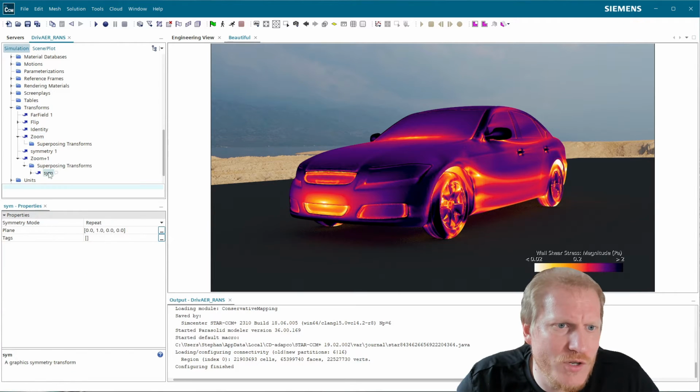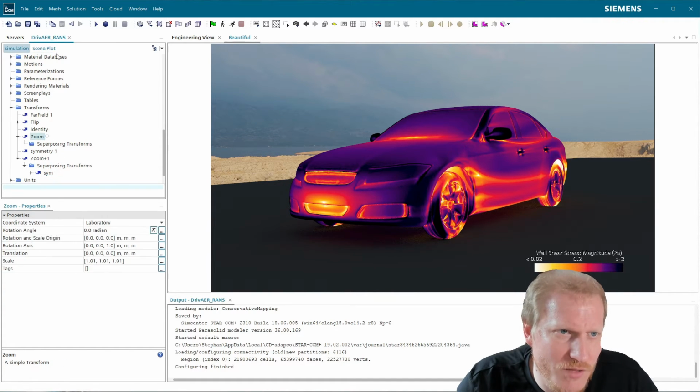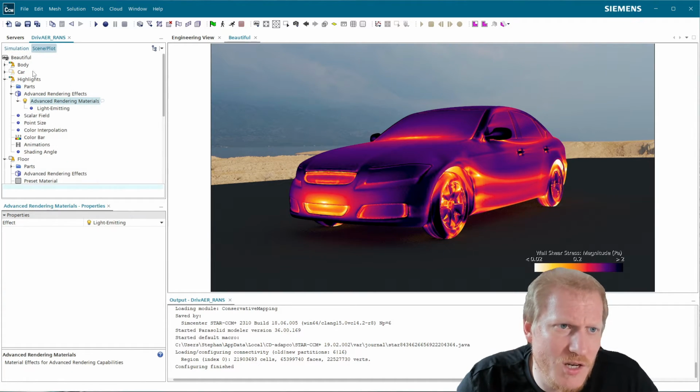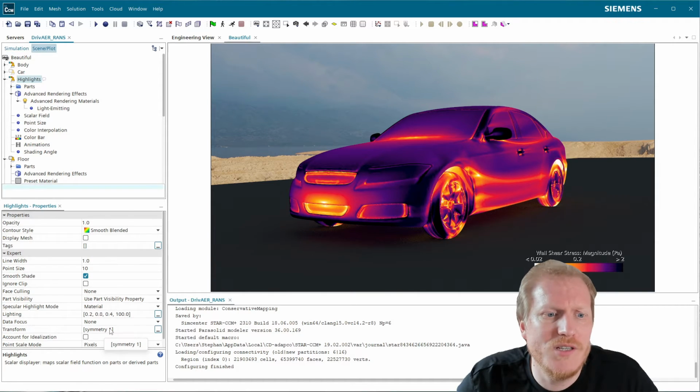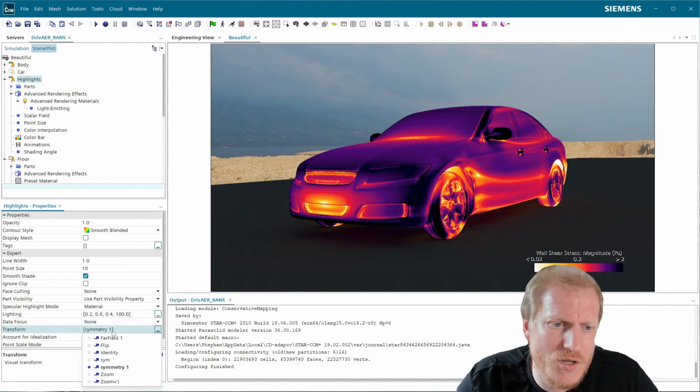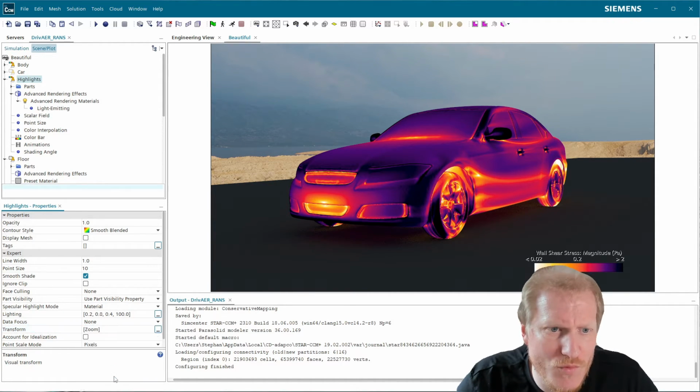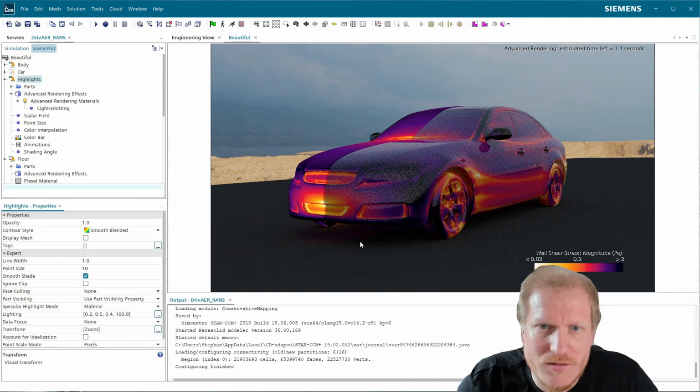And then we also need a symmetry, as we will see later. So let's first change this transform. We click on the displayer and then we go down into our properties. Here we have transform, so we go for, I called it zoom, I guess. You can see it's only on the left side.